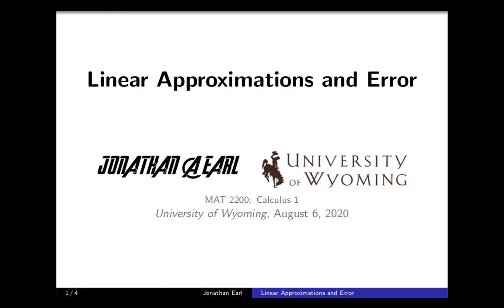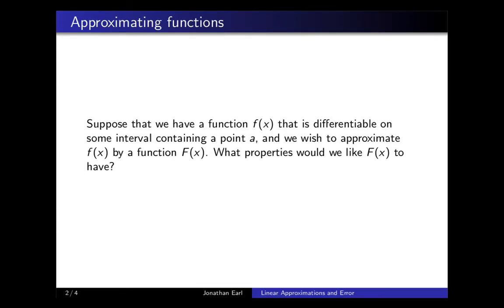Okay, so there are two topics that we want to talk about, and one of them is going to deal with approximations. So the main idea is that we have some function f, and it's going to be differentiable around a point A, and what we'd like to do is approximate that function by some other function, capital F. So the idea is maybe we have a very complicated function, and we're really only interested in what's going on around a particular point, so we don't need necessarily all of the complexity of the function, and we'd just like to approximate it with something simple. So the usual one is a line or maybe a parabola.